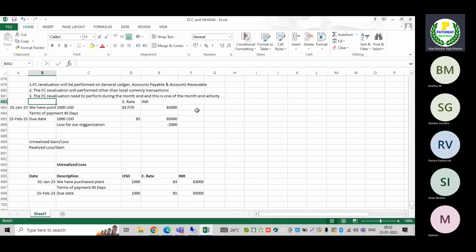So the foreign currency revaluation we must perform. This is also one of the month end activities. We must perform the month end activity.